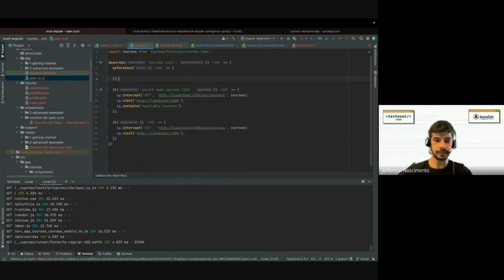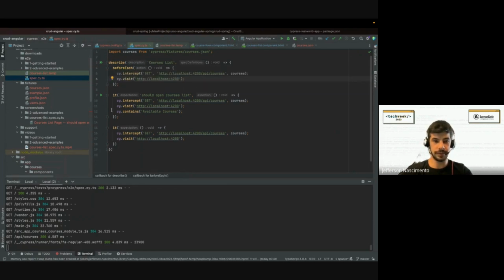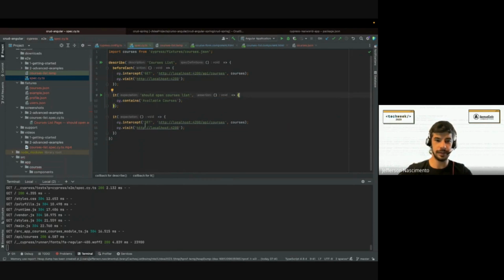So I just put the intercept and visit here. So I don't need to intercept and visit here anymore. And also here, I can do the same check.